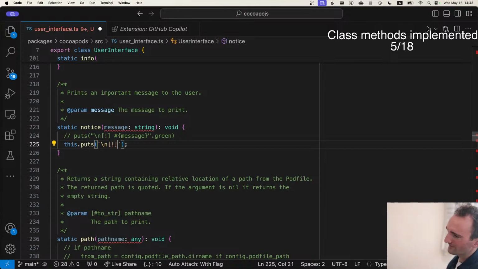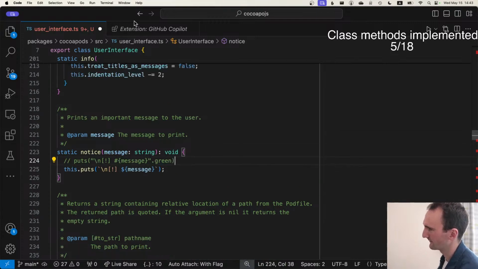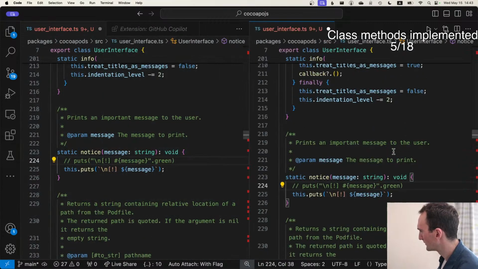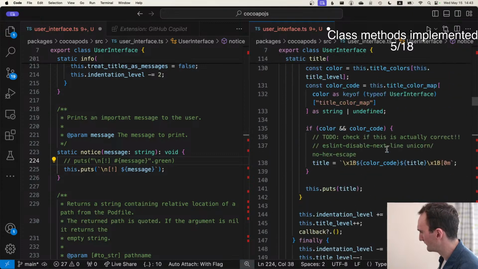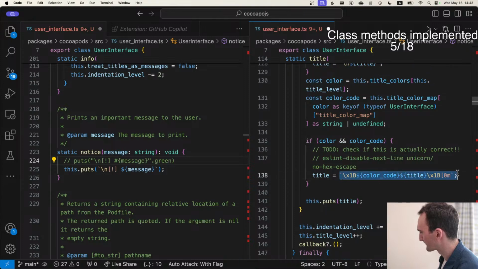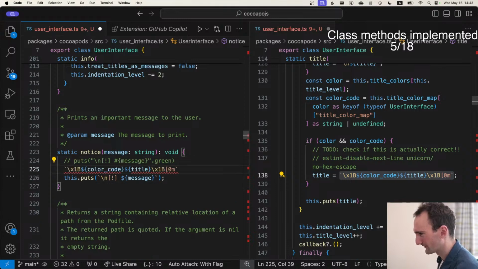Has anyone seen this in Ruby? That's not a thing, right? That's just a string. I think we're good. And then dark green? Dark green? Ruby has got some fun features for text handling, I gotta say. We're gonna have to do it the way we did it before. So we'll eventually make a convenience helper for this. I apologize.